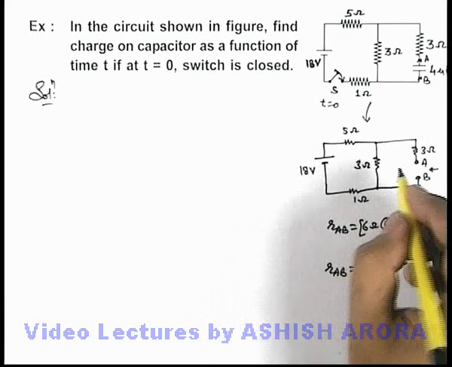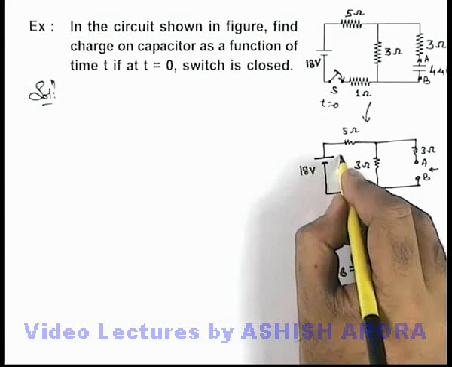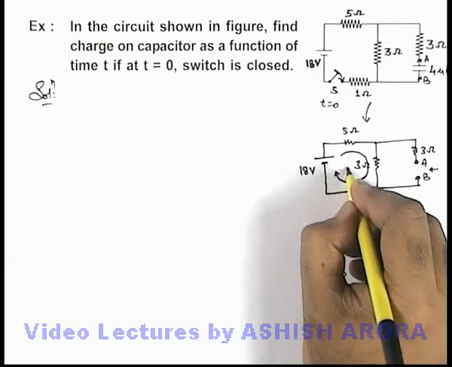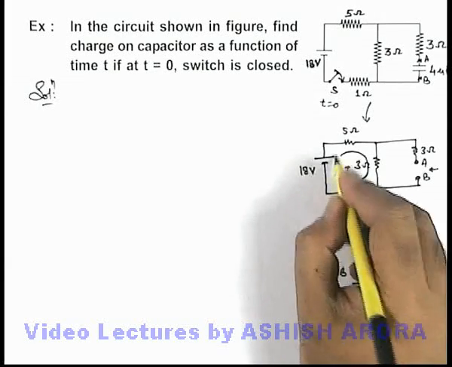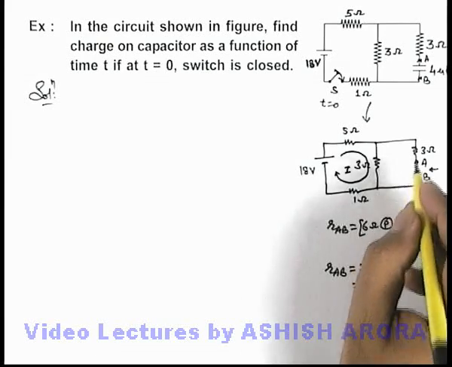And if we wish to calculate the open circuit potential difference across terminals A and B, here we circulate a current i in this loop and this loop is open so no current will flow here.